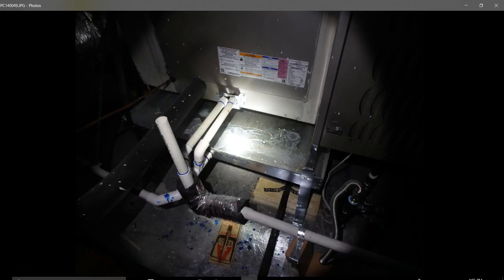So it'll flood the ceiling up there, the floor up there, the ceiling down here. So is it required? Every city is different. If the builder says that it wasn't required, then this is something you want to do yourself, or pay for yourself. It's not expensive. Probably $125, $150. And I would not do a float switch on the pan, which is cheaper. I would do a condensate switch on the primary condensate. That way you don't have to worry about it ever even getting to the pan. If that primary gets clogged, it'll just turn the air handler off. These things condensate between 35 and 50 gallons a day.